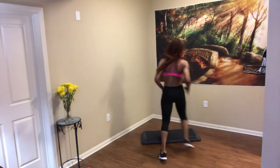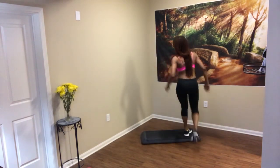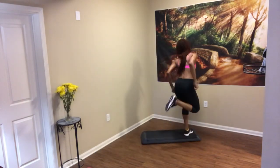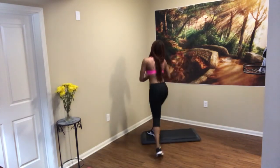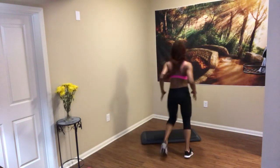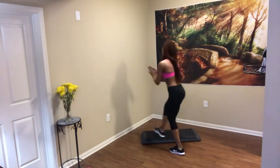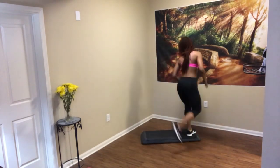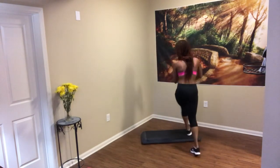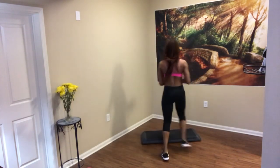Two. Last time on that double knee. Hamstring curl, corner to corner. Keep kicking that butt. For four. Three. Two. Last time, side, side. Three hand curl repeat.